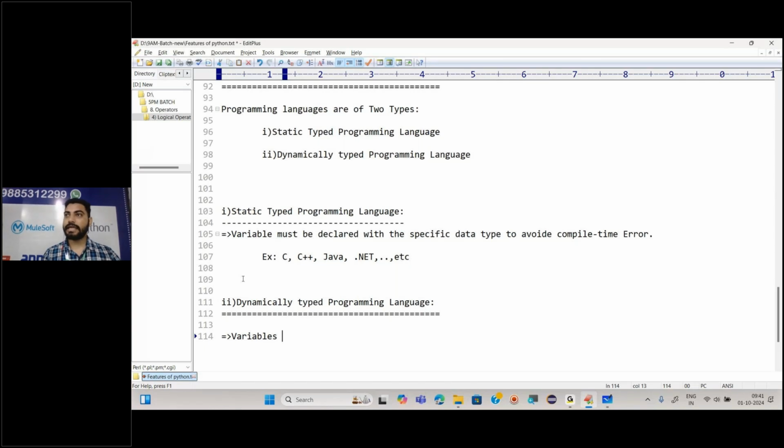Understood? It is not like you have to write each and everything whatever I'm writing. Anyway, I'm providing these notes to you guys, right? But you have to be with your notebook every time. You came here, it's a temple, right?